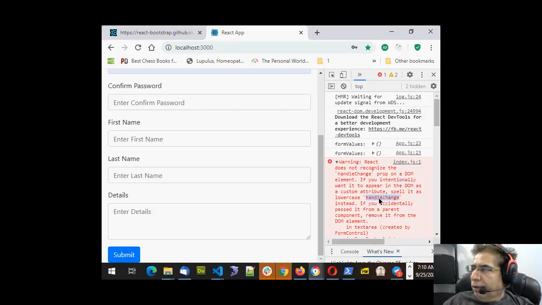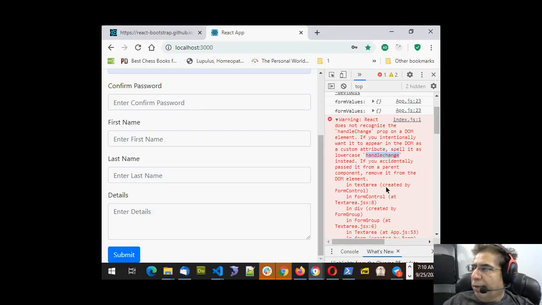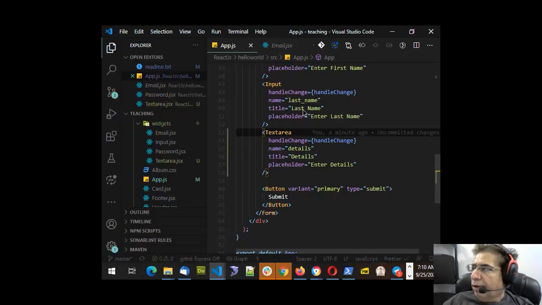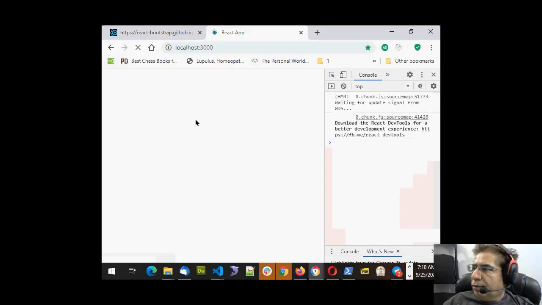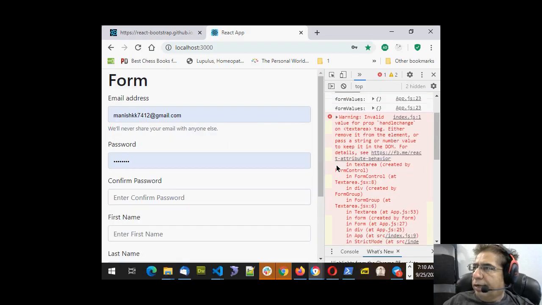So maybe for the text area it's asking to make it lowercase. I have the capital C. Lowercase c. Yeah, lowercase c. So we will change it to lowercase c for text area, and in the text area I will use lowercase. Now let's check.